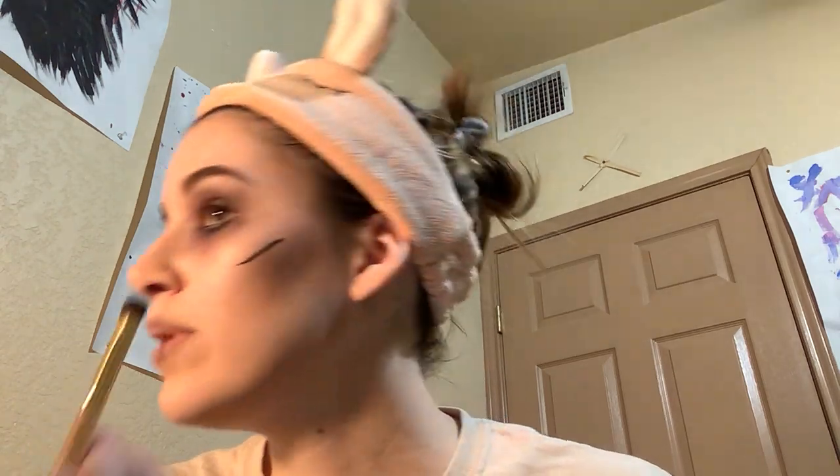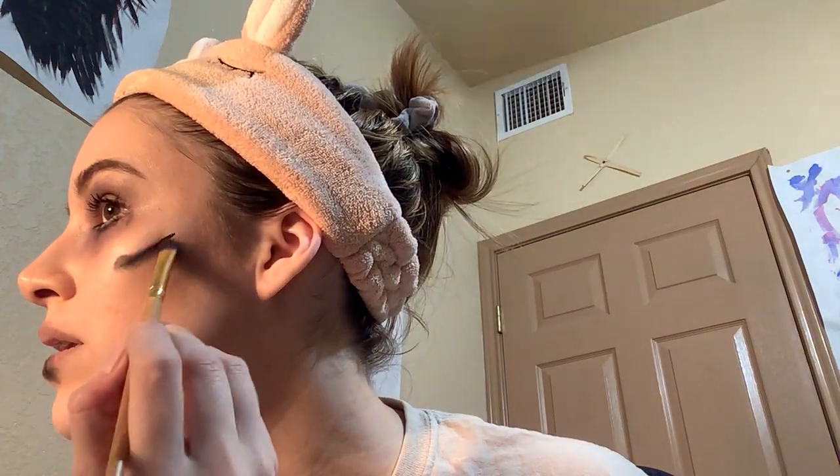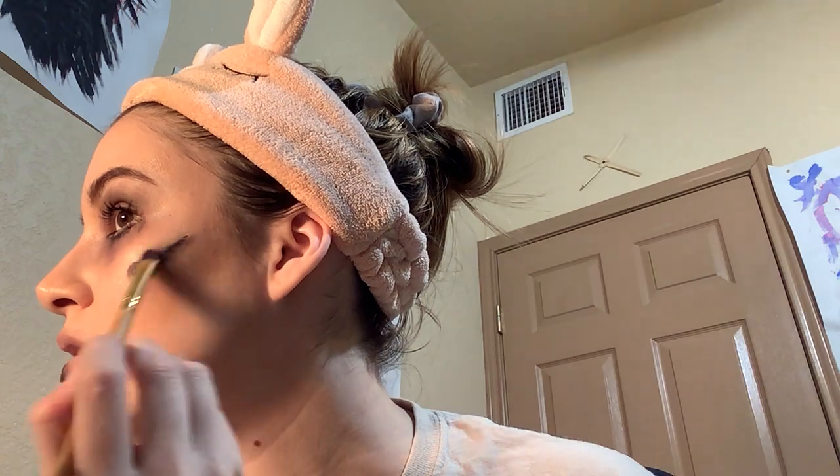When that is about 80% dry, you're gonna go into your eyeshadow again. You can take some of that black. I know this isn't fully dry yet, but that's all right. You just put a little shadow over it. Not a lot, just a little bit. This black is too dark.